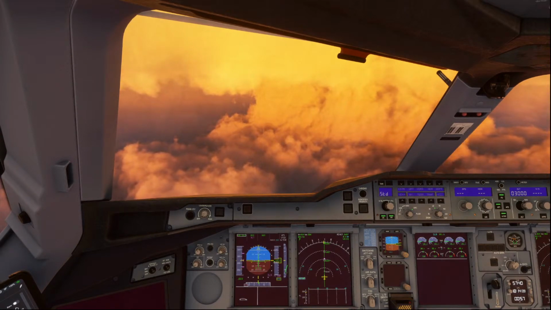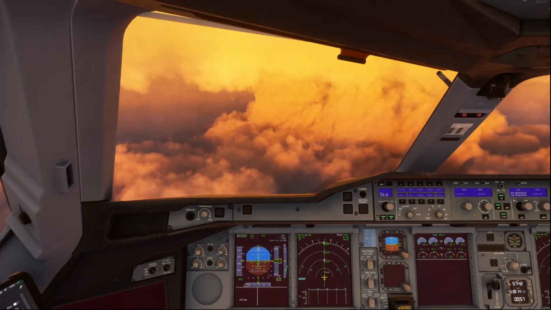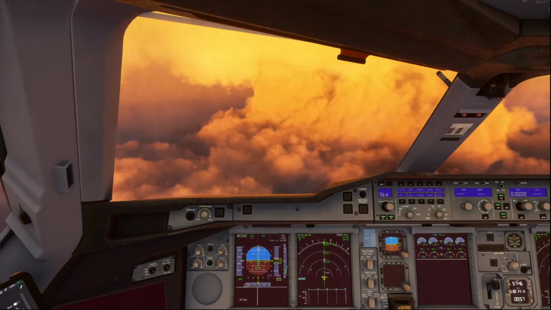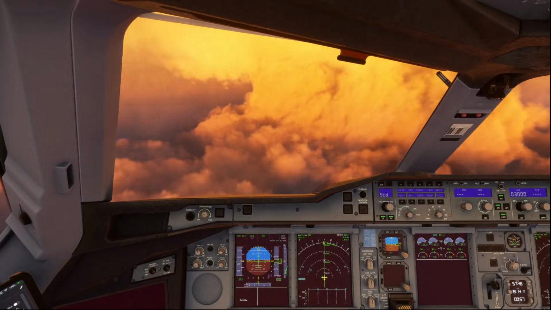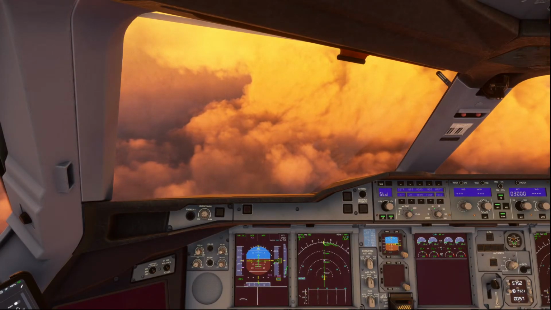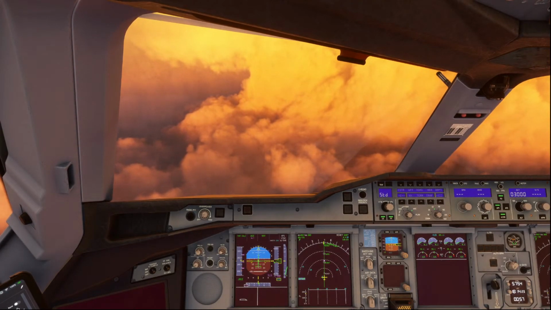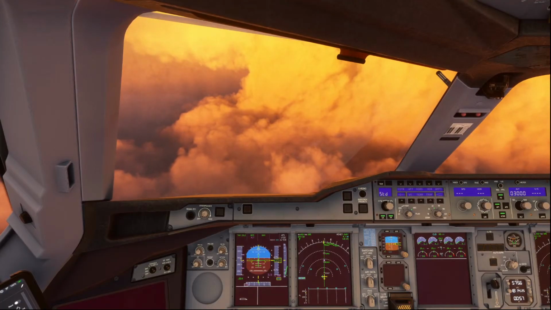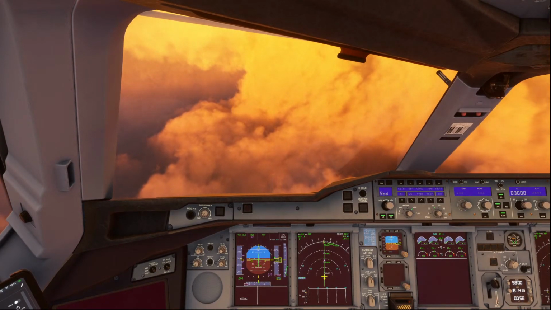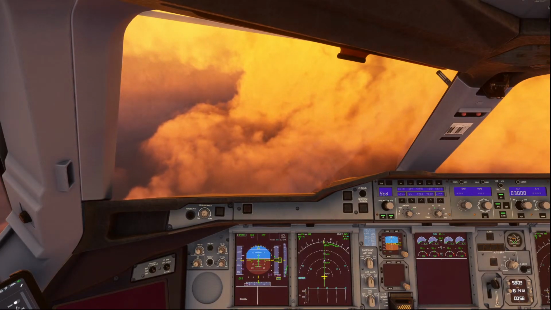Don't go for the 8K because it's just too much maybe for most graphic cards. And if you're using frame gen, it can cause some issues for you. So I highly recommend the 4K version, the development version, and you should be able to enjoy the A380 in Microsoft Flight Sim 2024.